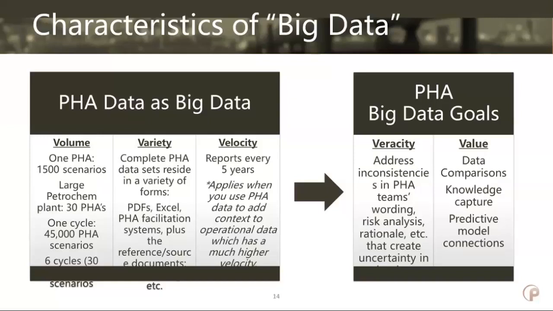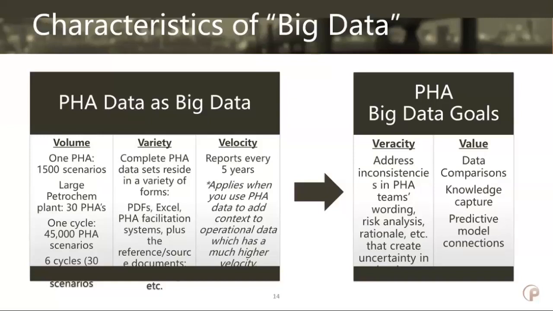Now remember, that 45,000 is just a count of scenarios. That's not even a count of your data fields. From the screen a couple slides back, each scenario has upwards of 15 fields of information. If you look at the past 5 years, you have to do a PHA every 5 years, that means that every 5 years you'll have about 45,000 PHA scenarios. I think people, the industry in particular, really focus on a 5-year period, and they forget you've gone through PHA cycles as many as 6 times. Given that the OSHA standard was promulgated in 1992, it's possible that you have had 6 cycles of PHAs. So if you multiply that up, we're talking about hundreds of thousands of scenarios. Multiply that by the actual data fields that are captured in each scenario, and we have millions of pieces of data. Clearly, PHA data is voluminous.